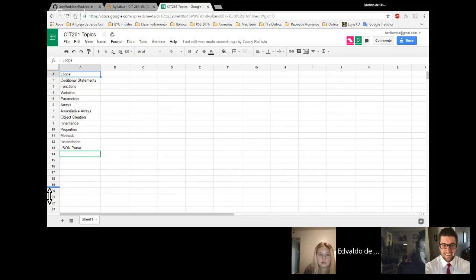Let's send out a little thing for everyone in the team to select the topics that they want to cover, or the ones that they have already covered, right here in this spreadsheet, so that way we can see who's doing what, so there's no overlap and everyone's doing something different.